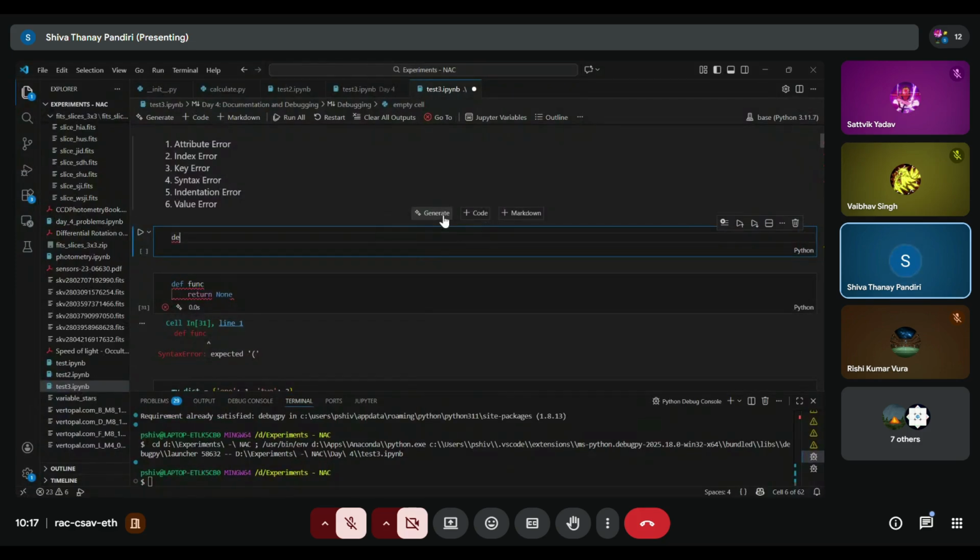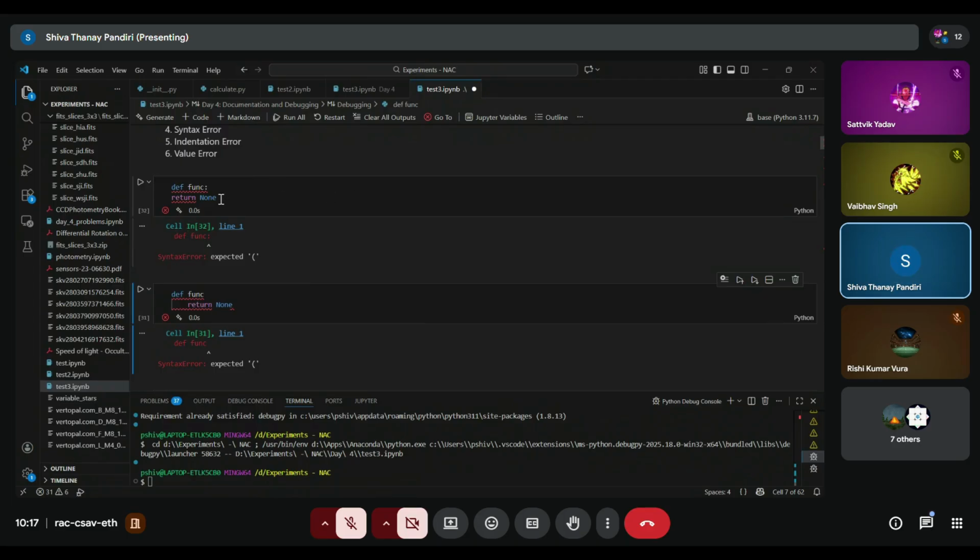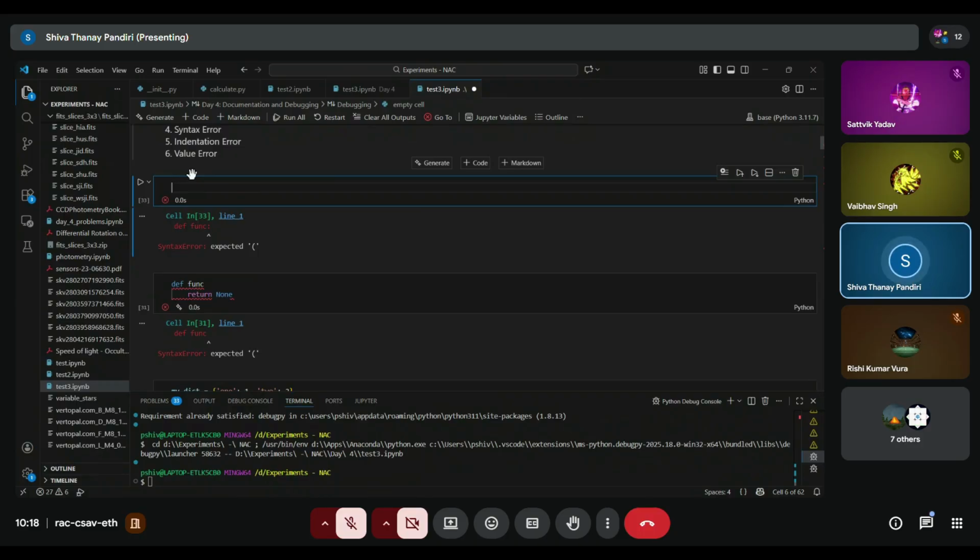And then we go to indentation error. This is again, I'm sure you can guess what it is. What will give an indentation error? Let me think. Let me just check.